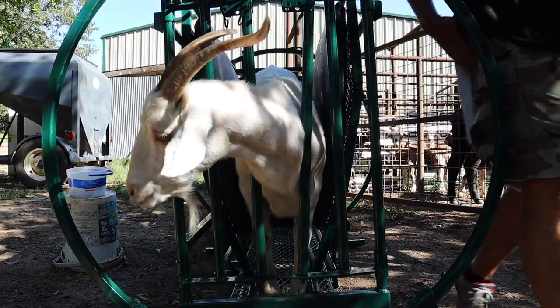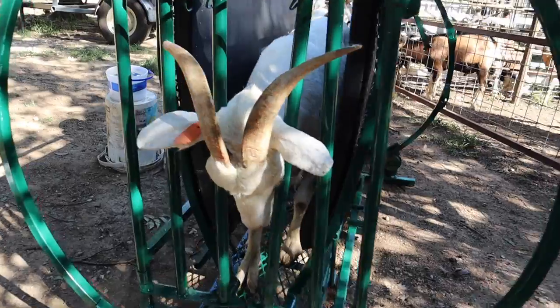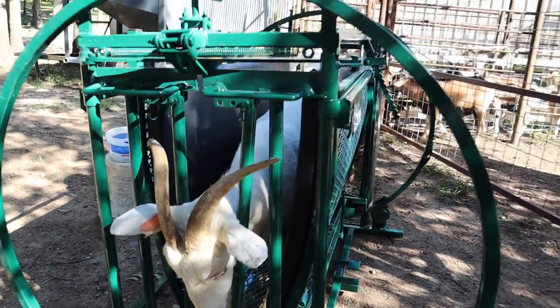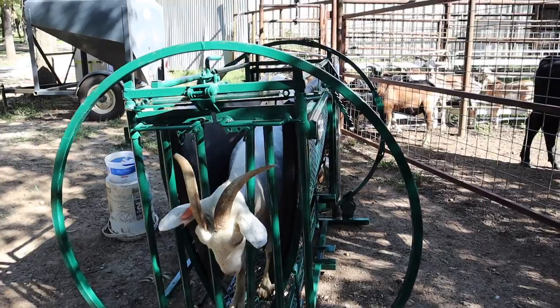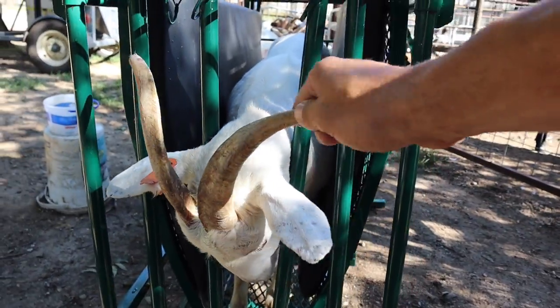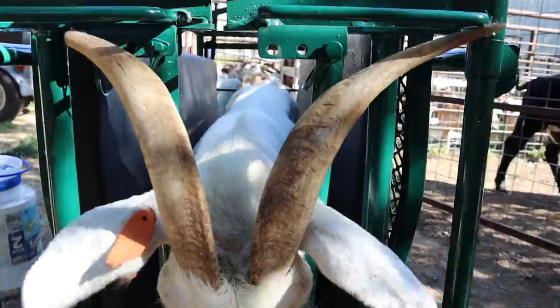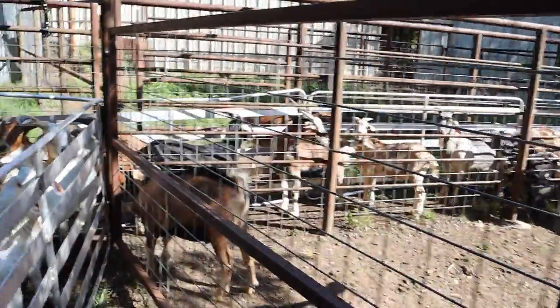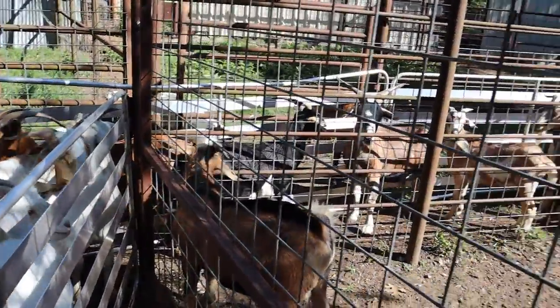There you go. See how it caught on her shoulders and the gate's locked on her. I will say this, I think I'm going to have a little bit of an issue because some of them are mature and have big horns, so we had to adjust the pins out a little bit wider. But then I've got some that are smaller that don't have near as big of horns.